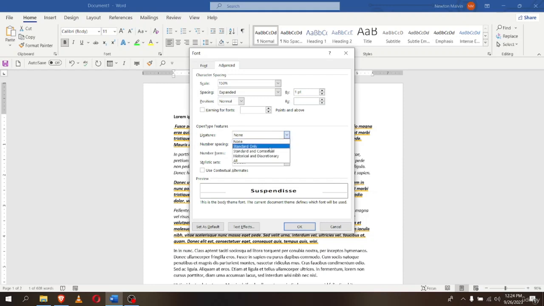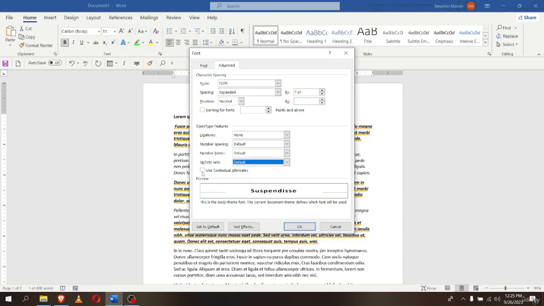If you want, you can give it anything you want. And then number spacing as well. If you have any numbers, you can do the spacings for that as well. We have the number forms and then stylistic sets as well. If I go to stylistic sets, you can see it's set to default. You can set it to any number you want. So I'm just gonna set it to default for now.